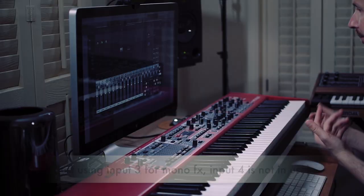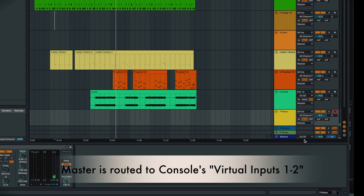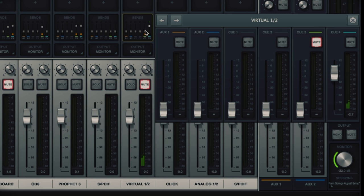So right now, all you're hearing is mono effects. If I play in Ableton, let's see, here's a piano, Spectrasonics Keyscape. I have it going to 21 and 22, which converts to, in the console, my virtual 1 and 2. Now you'll see I have it muted, but what's cool is I'm using my Q and it's coming right back in on channel 3 over here.